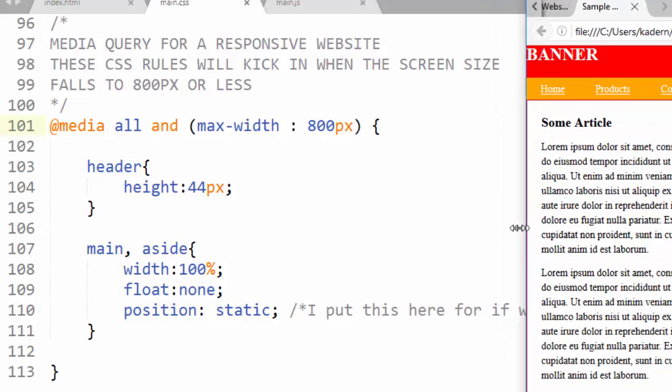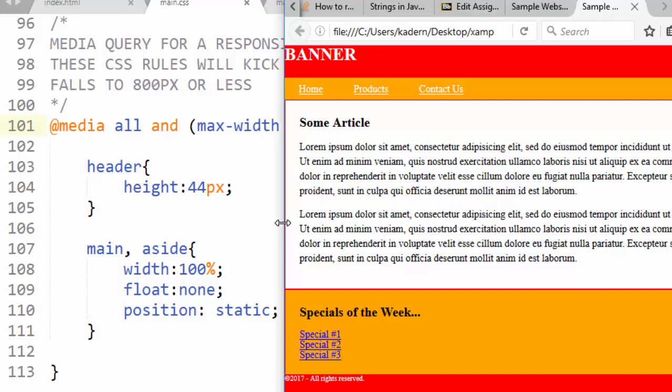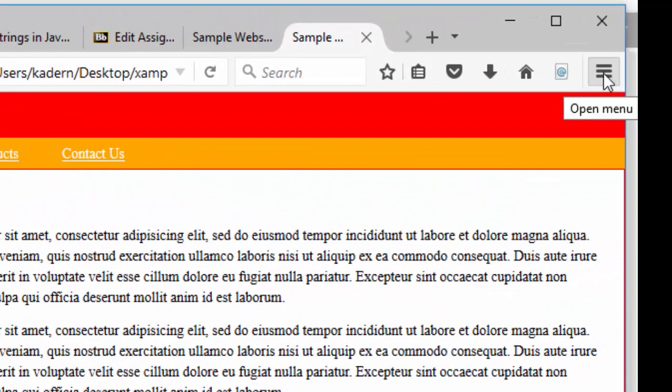So now this is something common that I'm sure you've all seen before, but a lot of times on phone screens they'll make the nav bar disappear, so we won't even see it at all, but what we will see is a menu icon like this one right up here. Some people call these the hamburger icon, or the menu icon. It's kind of universally recognized that this icon represents that a menu will appear when you press on it, and that's how we're going to set this up.